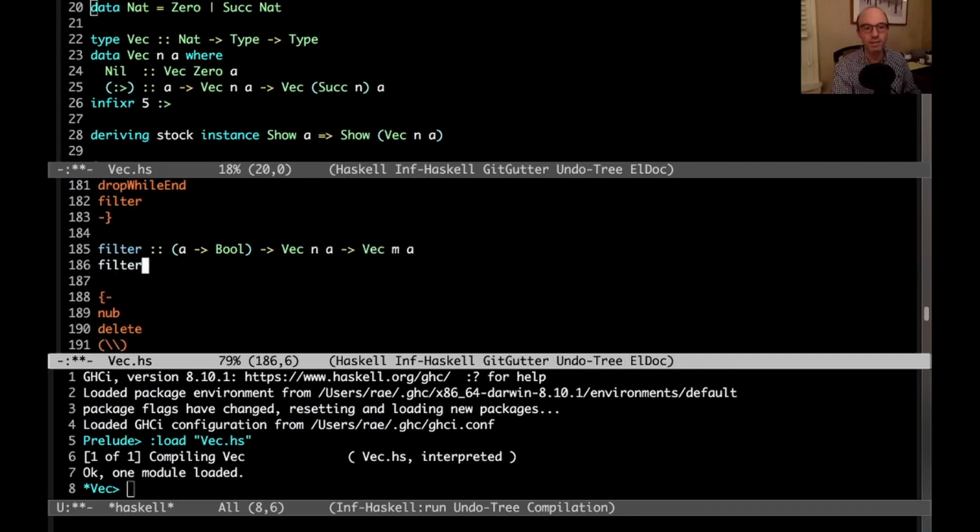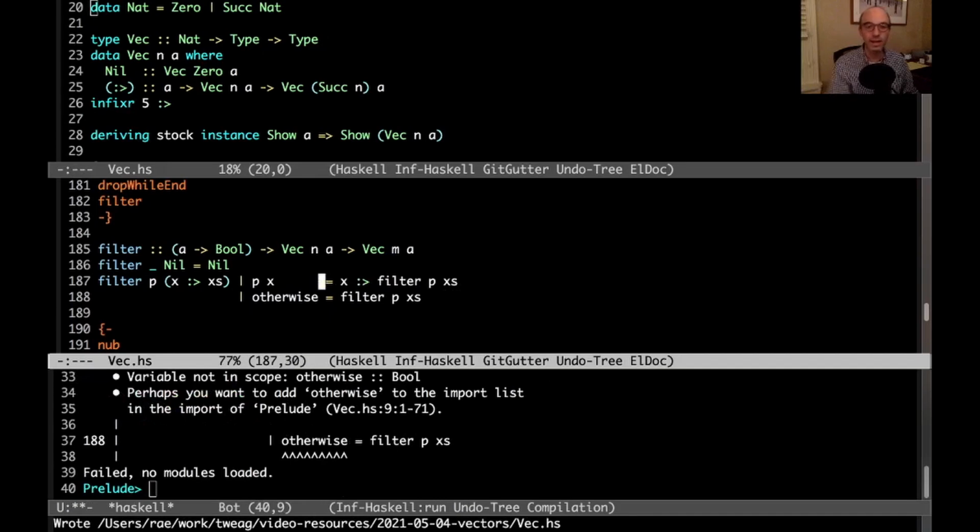So let's actually write this. We're going to get a predicate p, and if it's empty, then we'll just return empty. That's easy. Oops, I don't call it that. That's very silly. I call it this. And then we don't need that p. And then here, if we have x cons xs, then if p x holds, then we want to keep x. So we're going to do x cons filter p xs. And otherwise we're going to go just filter p xs. Okay, there we go. Now if I try to compile this, I get an error.